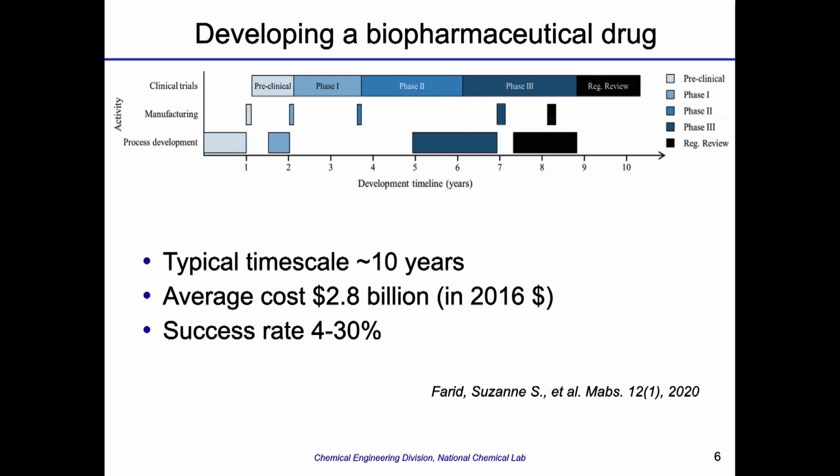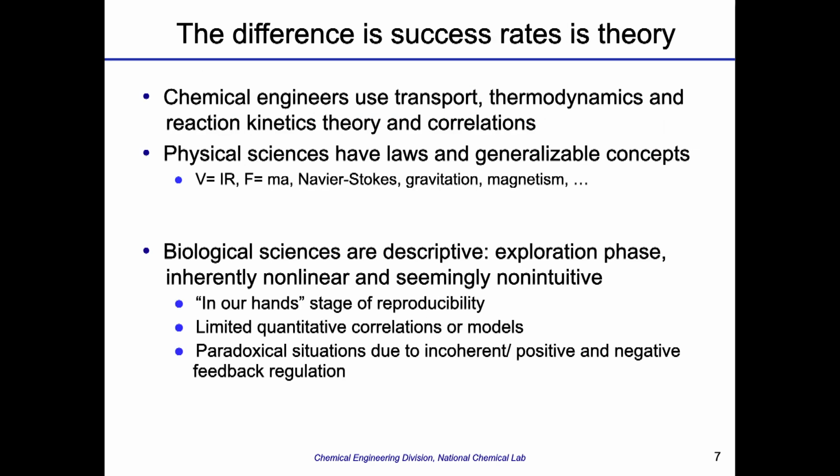So there is this dramatic difference between our ability to execute large, ambitious programs in biology and our ability to execute them in other fields. And my explanation for that is theory. There is no quantitative, generalizable theory in biology yet. For instance, we use principles of thermodynamics and kinetics. In the physical sciences, of course, there's electricity and magnetism. They all have quantitative laws that enable design. But we are not at that stage in biology yet.